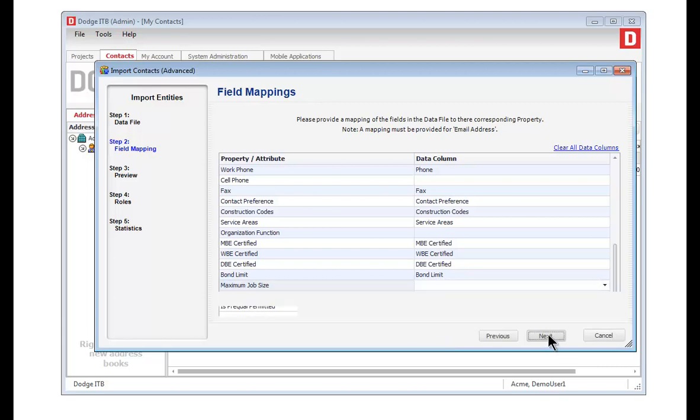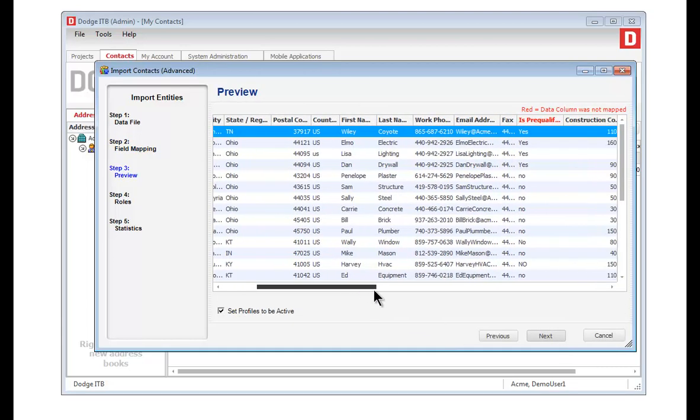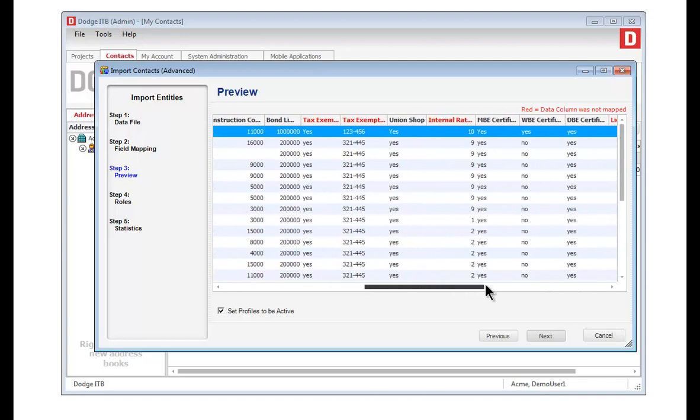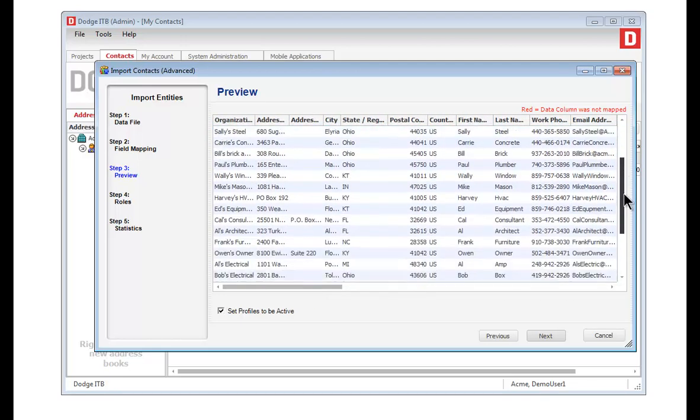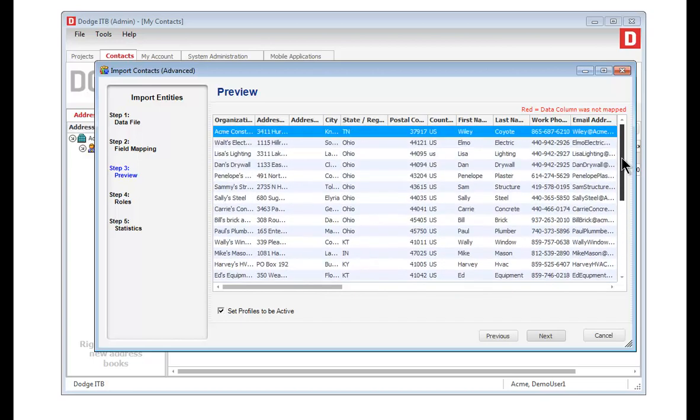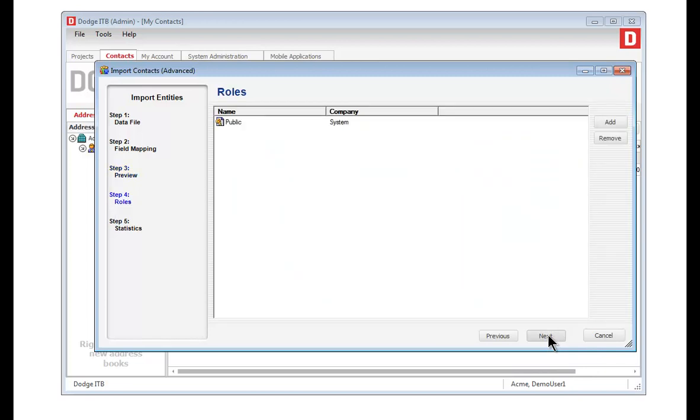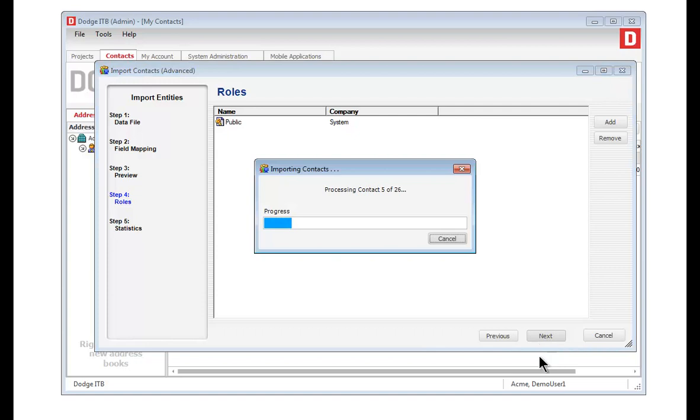The next page will display a list of all of the contacts contained in the file and the information that will be imported for each contact. Review the information to make sure that all of the information is mapped to the correct columns. The role screen is not used, so pressing the Next button will start the import process.